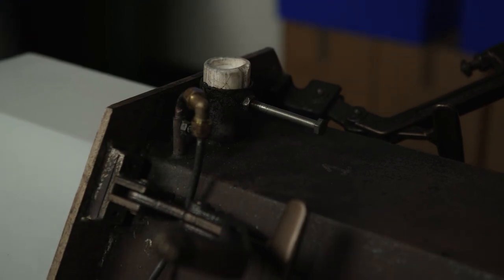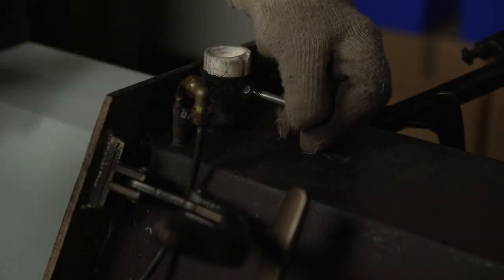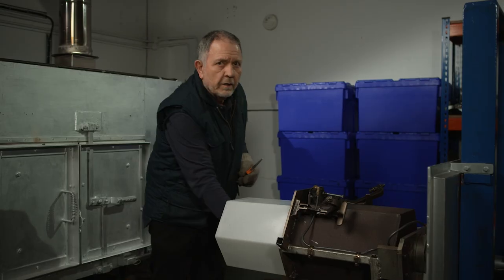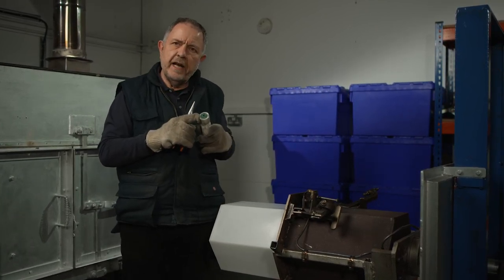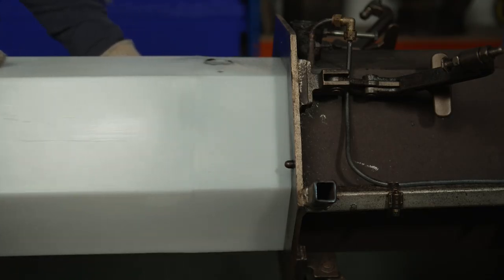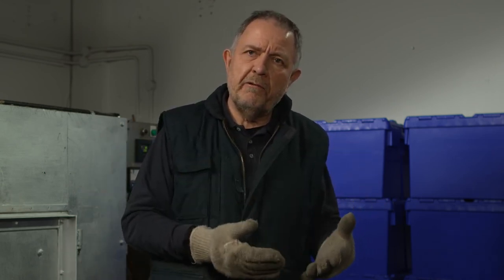All moulds will have a vent, so we simply need to take the vent out — unbolt the fixing and hammer it out. Once we've removed the vent, take it out of the part. Inspect the fill media on the vent: if it's in any way plugged up with melted plastic, take it out and replace it with new media. Now we're ready to simply remove the part from the mould, then reverse the whole procedure — put the mould back together again, put a new charge of material in, don't forget to put the vent back, and we're ready for the next cycle.